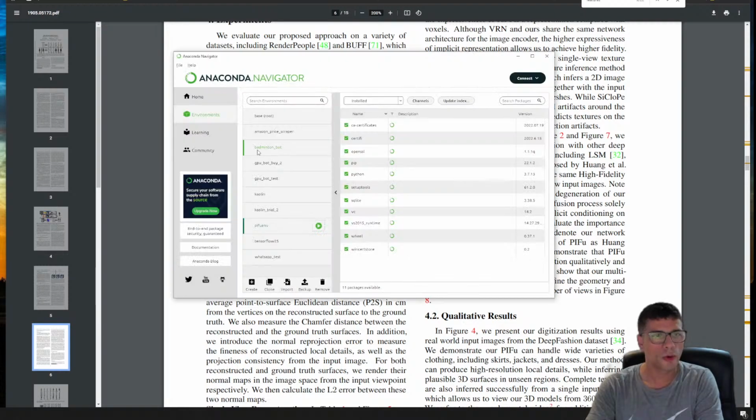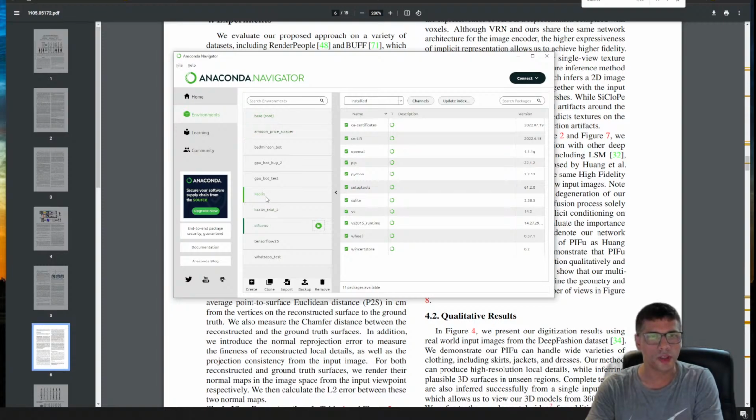Anaconda is actually quite useful because with it I can create different environments, and I can install different versions I need for everything. It's great because the versions of all the packages I install inside the PIF environment are independent from the versions that I install in other projects I've worked on.